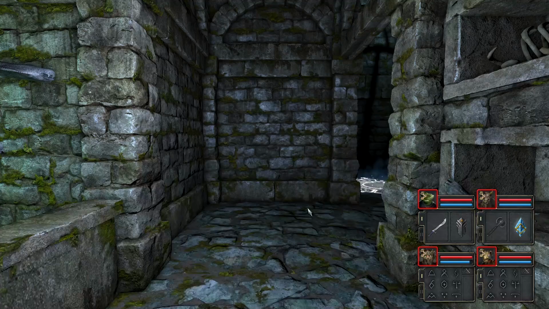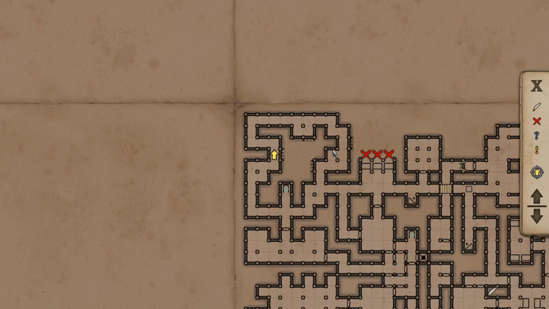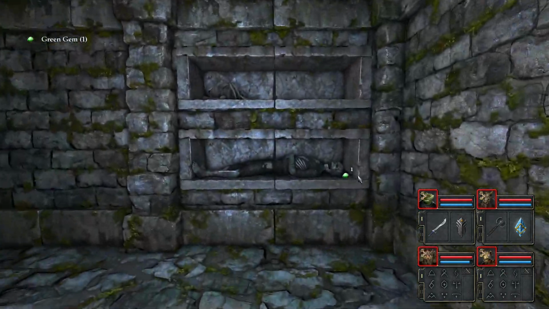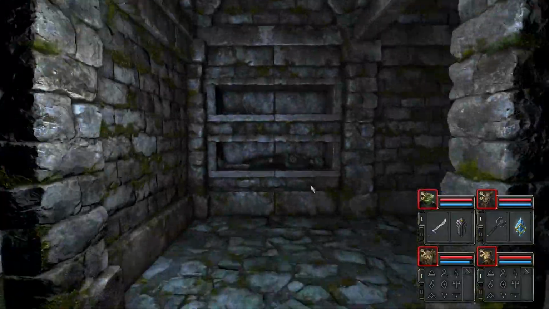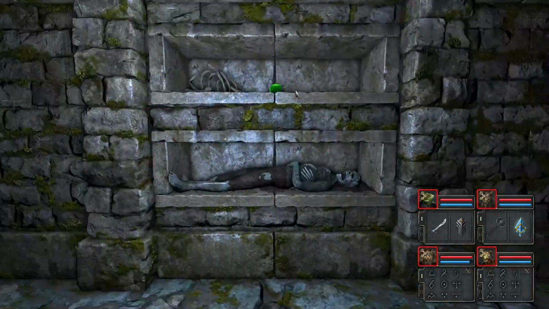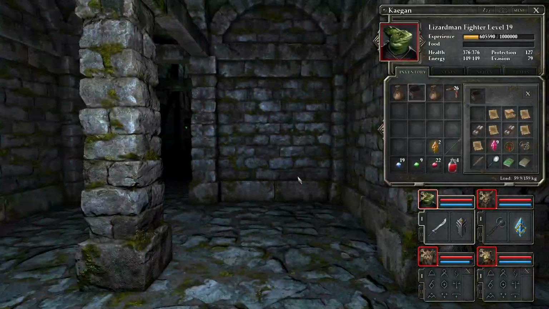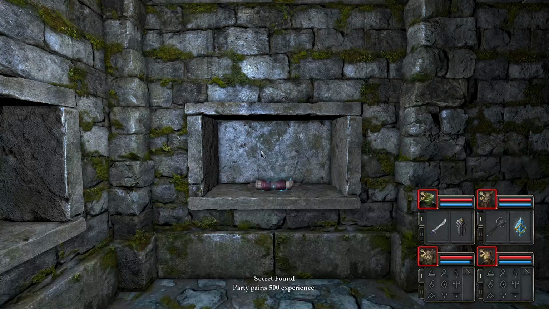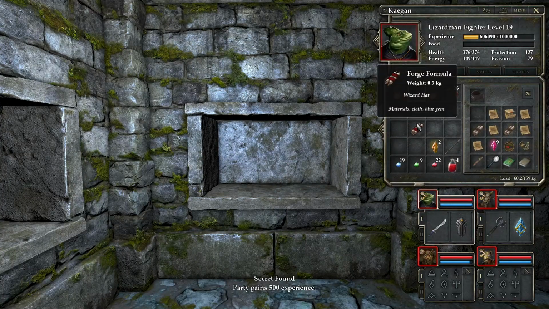Okay, now what did that do? Something over in this area. I'm gonna take those back. There are 2 still to take back. Okay, here we go. Secret. Forge formula for Wizard Hat!